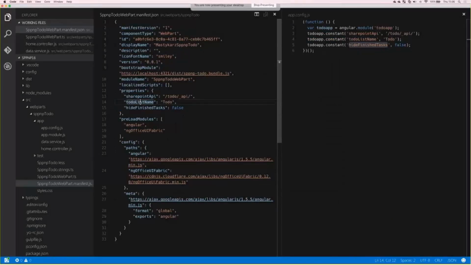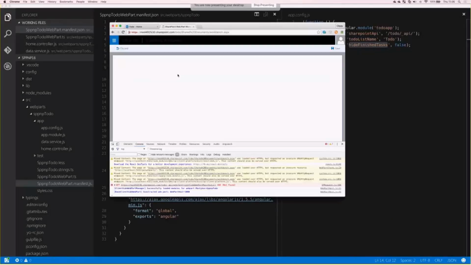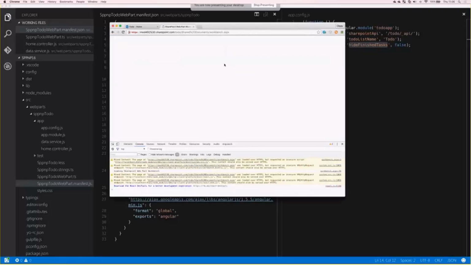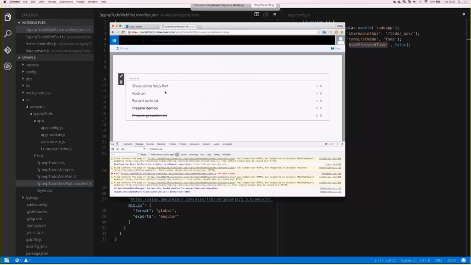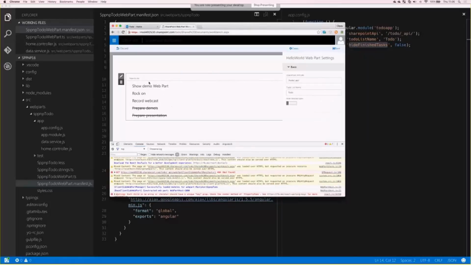So if you want to see that, let's remove the web part, reload the page, add the web part, and now we can see that it works. And if we edit it, we can see our option. And if we change any of them, the web part reloads and hides the items that we have finished because we chose to do that. So it's all functional, no additional bugs at this point. Yes, we are getting really good at this.